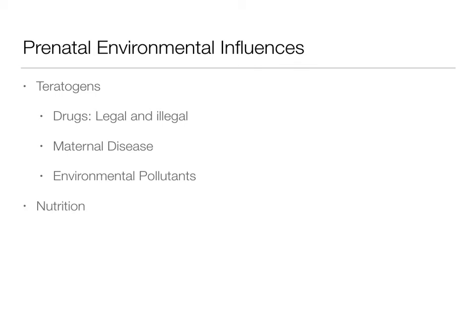Nutrition can be another thing that can affect prenatal development. It's not necessarily a teratogen, but it can have those same levels of effects. It can have massive deformities. It's more what you don't get, whereas with teratogens, what you do get can cause deformities. Nutrition is what you don't get that can cause deformities. Maternal stress can actually be a contributing factor in these environmental influences on the developing organism. We talked about maternal age a little bit already, and prenatal care as well. So we're really going to focus on the teratogens part of it.